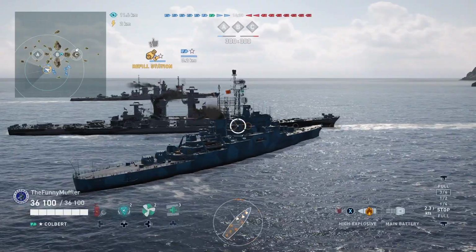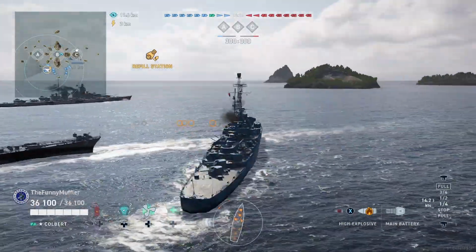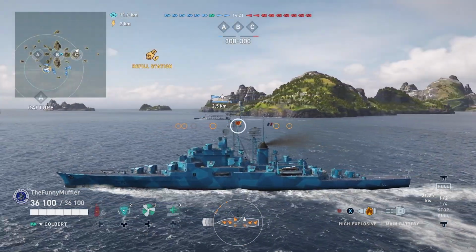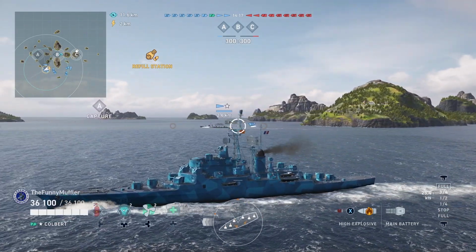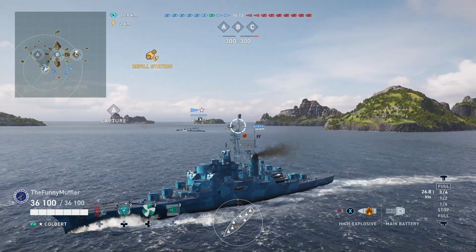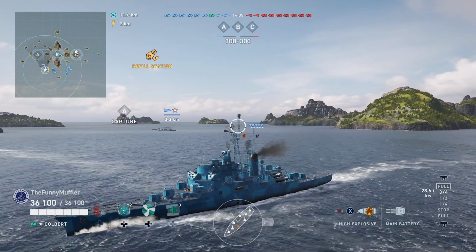So, anyway, back to the Colbert. The overview of this ship: Reloader, above average main battery reload speed. Nimble Aim, above average main battery traverse speed, gives an edge in close quarters. And Guns Aplenty. And she does have a lot of guns. High number of guns allow for a lot of damage from a single salvo. I wouldn't go that far unless it's a destroyer.